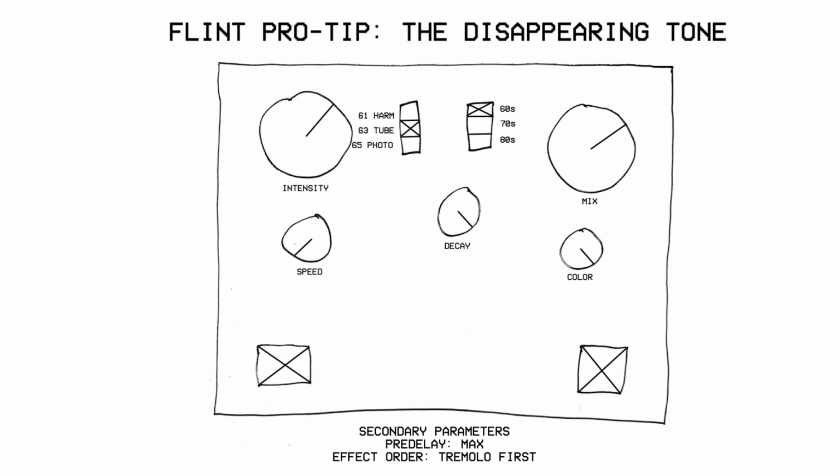But the advanced thing to do with that is to also use the reverb that's in the pedal and set it up so that the reverb happens after the tremolo. Use these settings. And then the reverb will keep your note there even after it's disappeared. And if that happens very slowly over and over and over again, it just creates this very bizarre, strange sound where it's like your notes are disappearing, but you can hear them anyway. It's really cool.